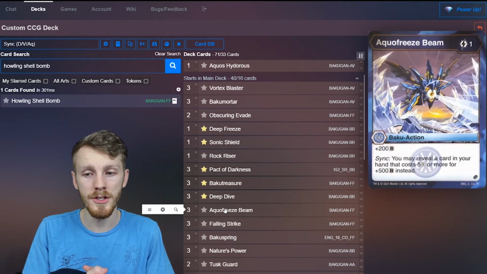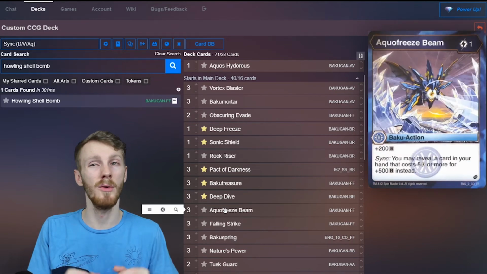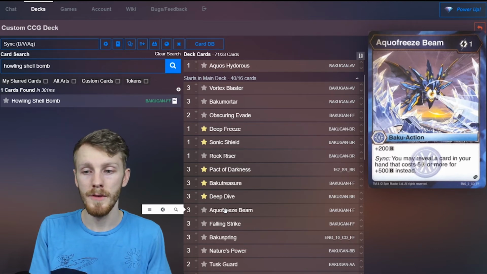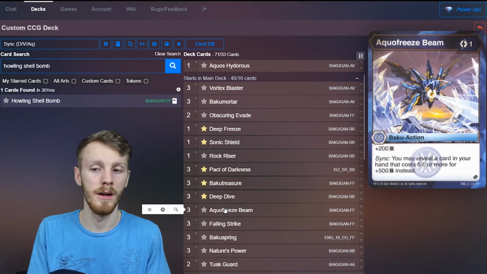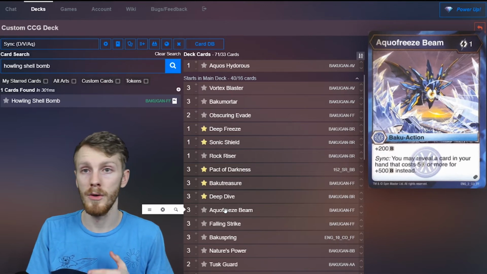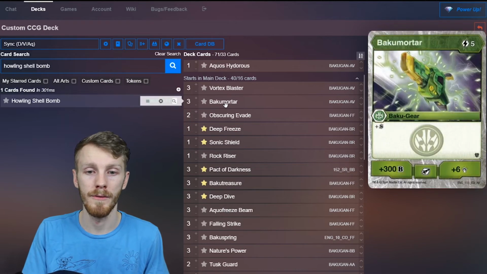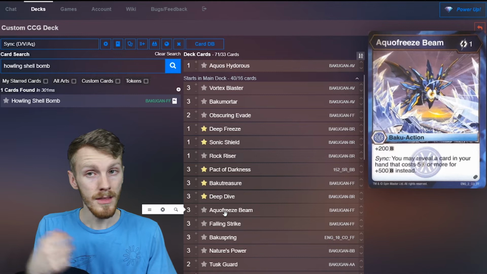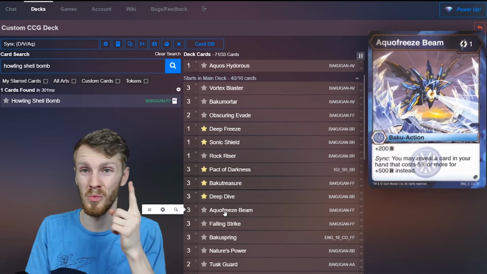Then we have our first card that's sync, and that is Aqua Freeze Beam. This is a 1-cost 200 B power, and it has sync. When you reveal a card that costs 5 or more, then plus 500 B power instead of 200. So you can reveal Baku Mortar because it is a 5-cost, and get 500 B power instead of that 200 for just 1 energy.